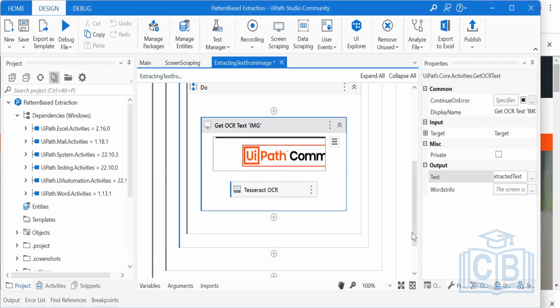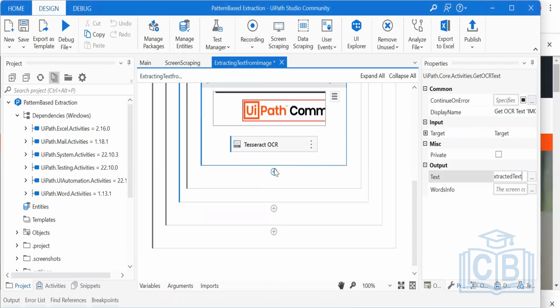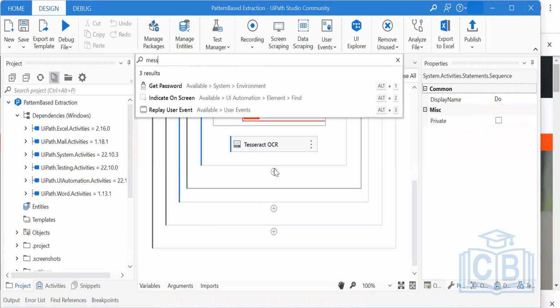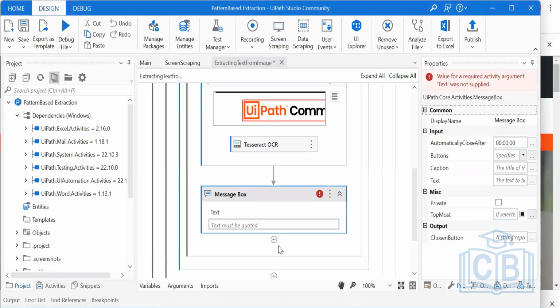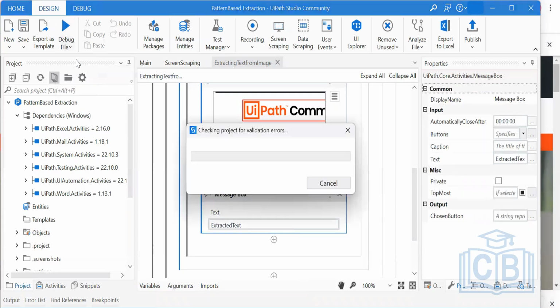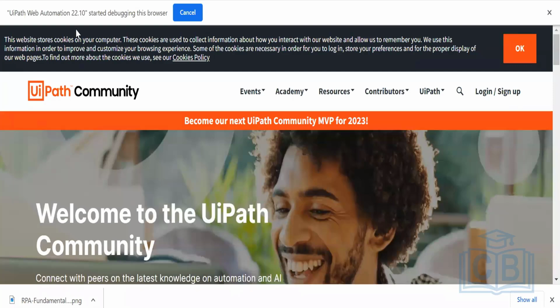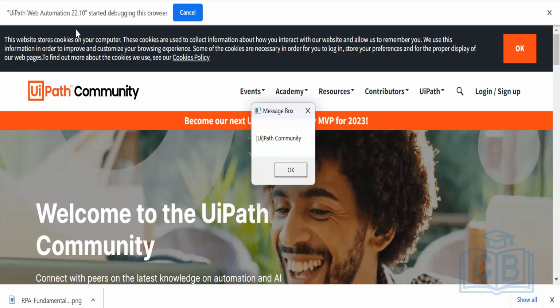Then you can use that same activity. What do you want to do? Just for a quick output, I'm showing you a message box. What is that? Extracted text. Now let's run. Can you see that? UiPath community, we got it.